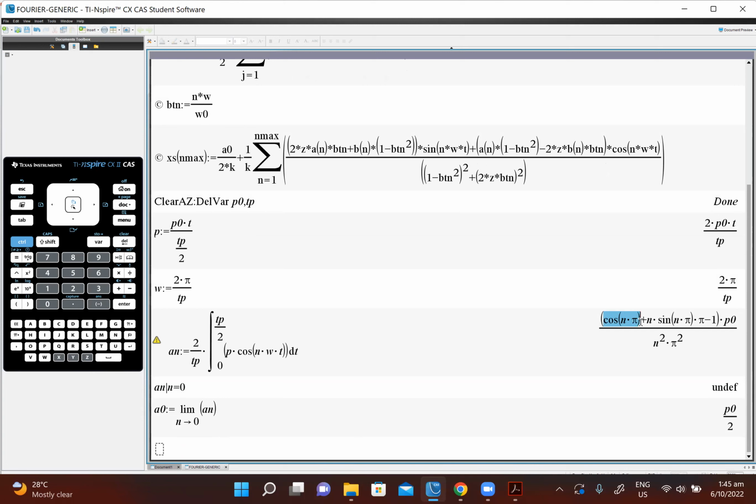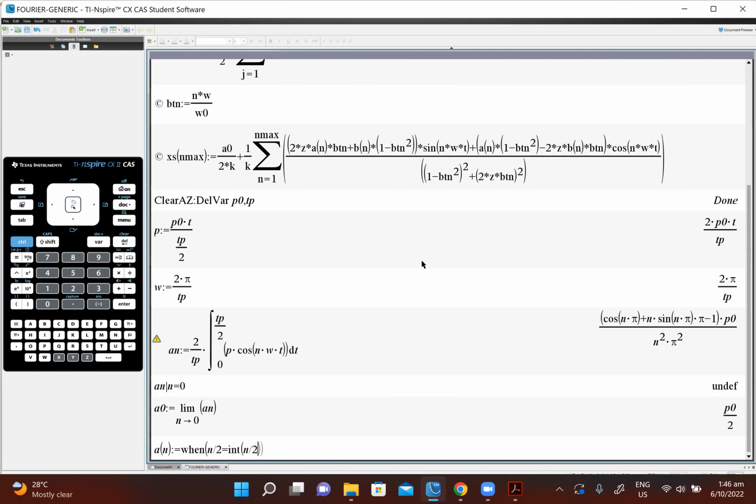Okay, then I know that for other n's, basically this is a -1 to the nth power. So if n is even, that's going to give me 1 minus 1, which gives me 0. So I know I don't need the even n's. So let me write down my general formula for the a coefficients like this. It will depend on the given index, and I'm going to use the useful 'when' function. So first I'm going to check a condition, whether this n is even. So I'm going to check if n over 2 equals integer value of n over 2. If it's true, then I know I need no coefficient, it's 0. If it's not true, that means it's odd.